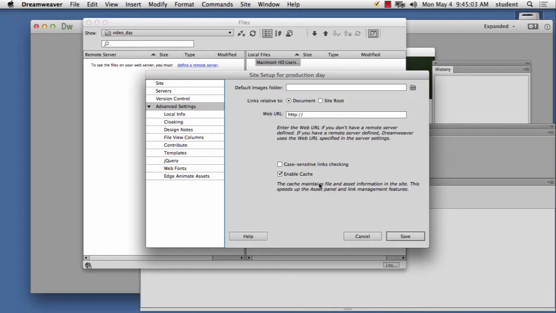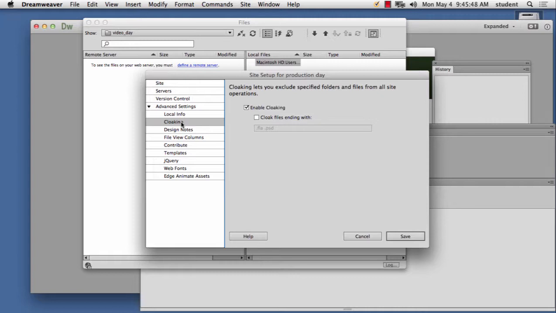Now, one of the things to keep in mind also is that there's some options inside here that we didn't really talk about. There's like this universal link relative. This is if you have information on a remote server that you are using. Also in this window you might have a default images folder. I really don't use those capabilities, but that's what these options are for in the advanced settings. And then I'm not sure with the case sensitive link checking. I guess it makes sure that when you are doing things you're using upper or lowercase letters.